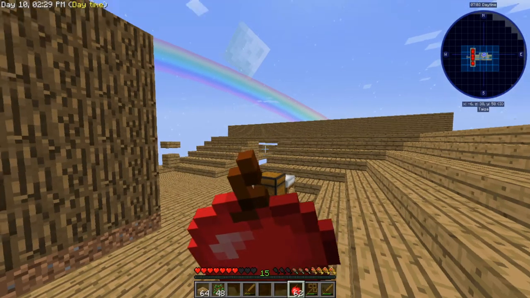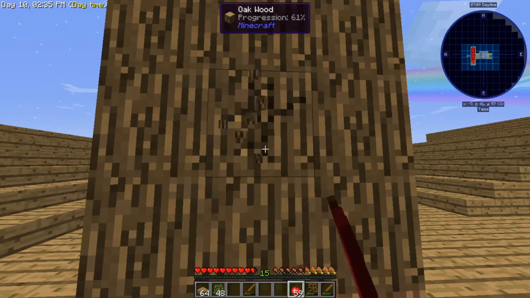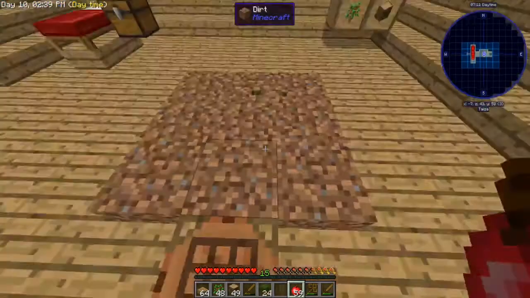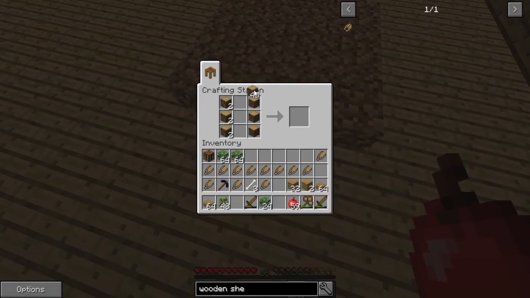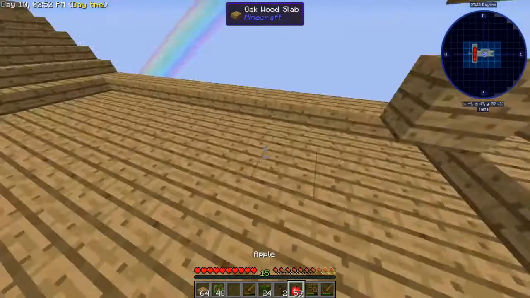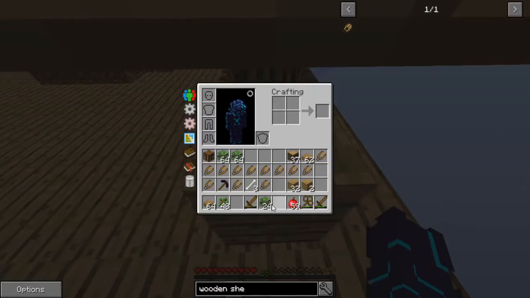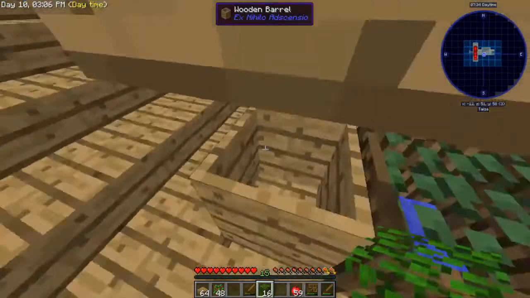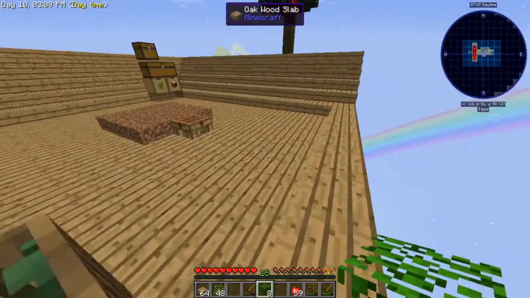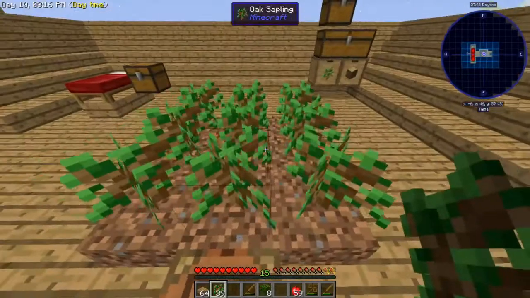Oh man. All right, let's get some water going here. And once we get some water, so I think the way that we make water or oak crucibles is this. Yes. All right, two of those. That's going to get us the two water. That's going to get us the water that we need. But this is also going to get us the dirt that we need as well for sifting. So I'm all for it, at least.